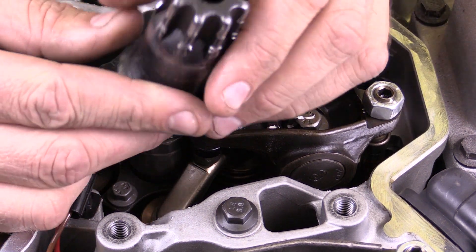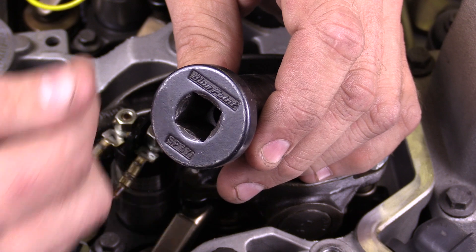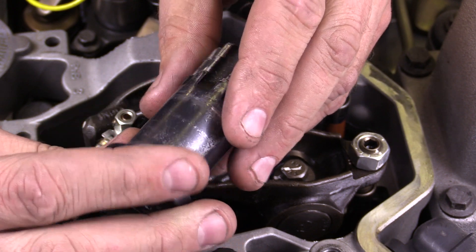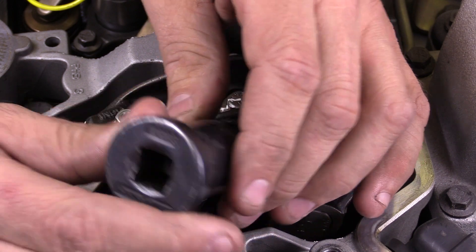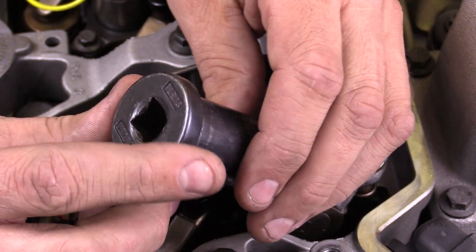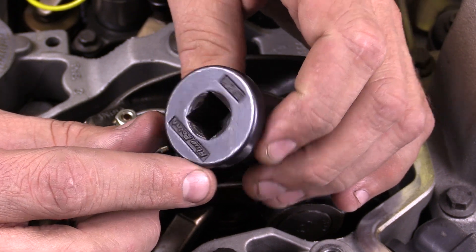Here's the tool — this is just going to slide back in. You'll see a little cover that it covers, so it's going to be right here on the right-hand side of the engine towards the transmission. You're just going to slide this in, and it's going to make connection with either the flex plate or flywheel, depending on what type of transmission you have, and then you'll rotate it. This particular one is a Blue Point, but Snap-on makes one, there's a Mako one, and there's also a Miller Special Tools version — they all work essentially the same. This is to rotate the crankshaft without the starter.